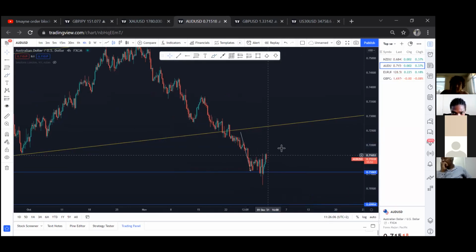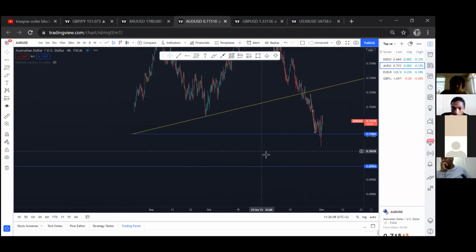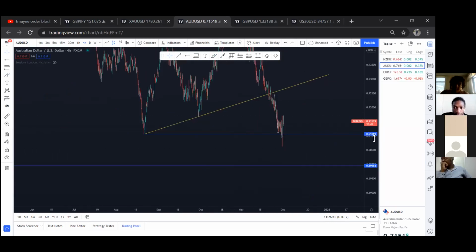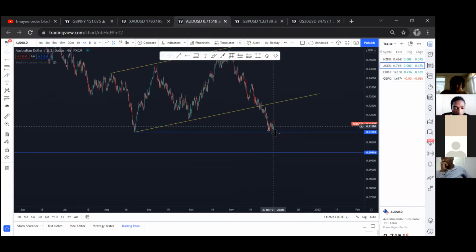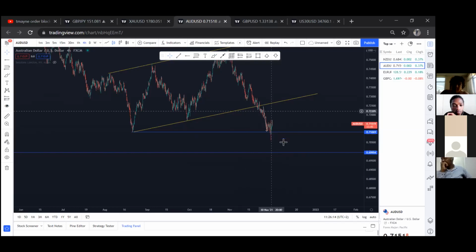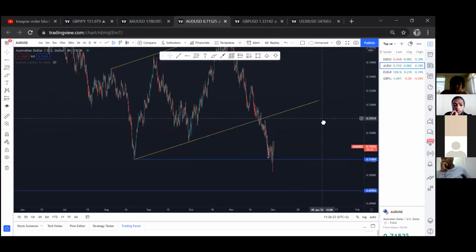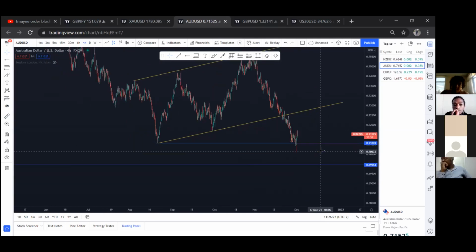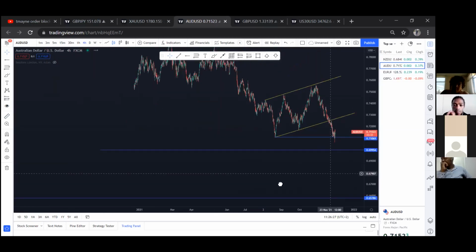Let me just remove this. We're looking for price to continue moving, completing this 90% rule of this SWOT pattern, and you can literally see, guys, that price really accomplished this move that we've been looking out for. About 154 pips, super nice and simple on this move alone. And I'm still seeing more potential for price to continue pushing to the downside.